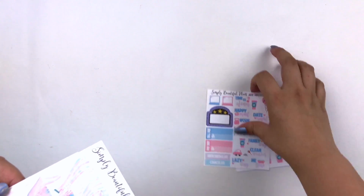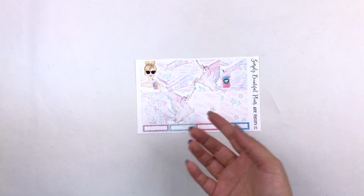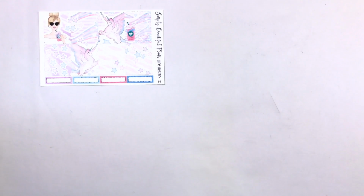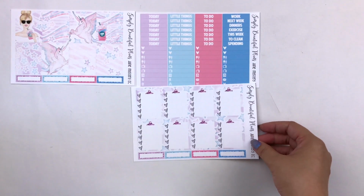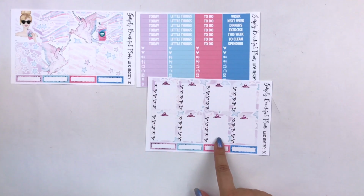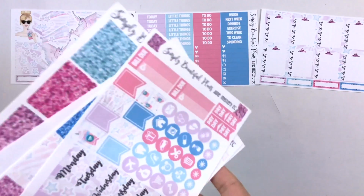And here is the actual kit. A fashion girl who's enjoying frappuccino, and then just pastel rainbows and stars and unicorns. Like, I don't know if it gets any better than this. So that's there. It's just a little bit washed out, but the colors are very light. And then here we have our headers and little things. Her boxes, her full box checklists are super cute. On the background, there's a bit of artwork, and then they're all clipboards. It's really, really cute. They're 8 pages with 2 freebies. It's one of the best value kits I think I've seen on Etsy.